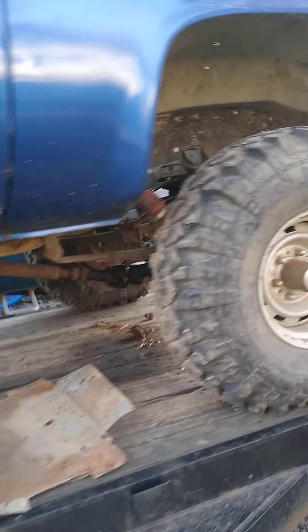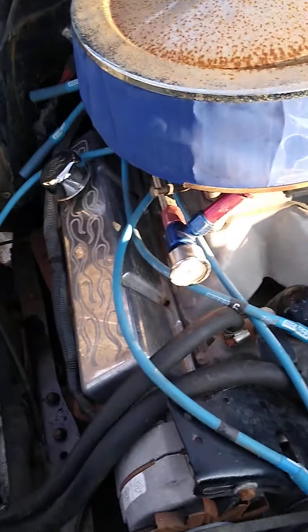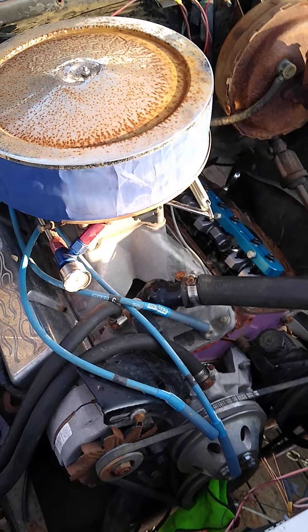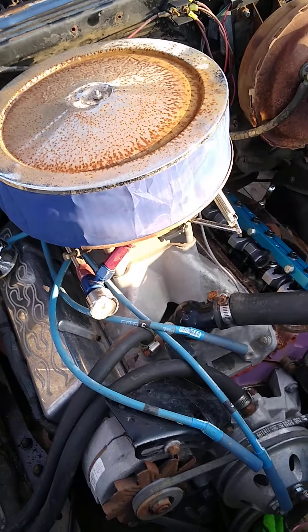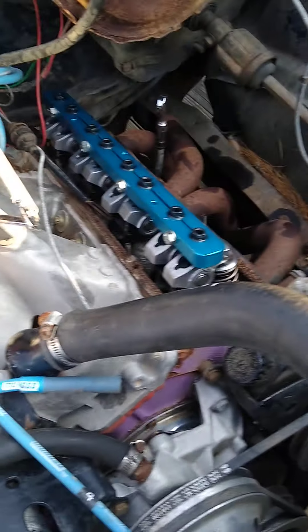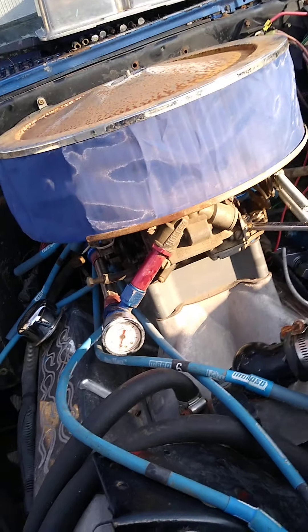There's a dent in the door and everything, brand new tires. The motor — it's a 400 block, 40 over, so it's a 408 — a 409. The guy said it's about 700 horsepower. It's got a 700 cam, really nice rockers, and it's got an 850 carb with a nice filter.